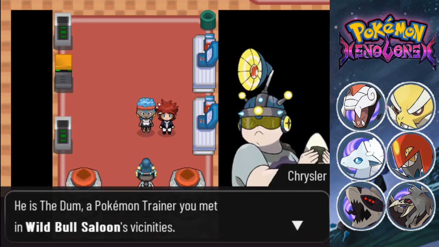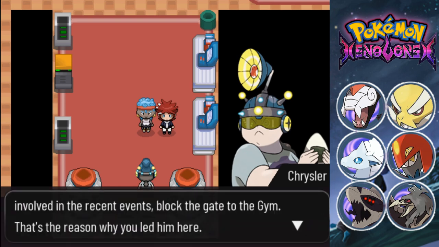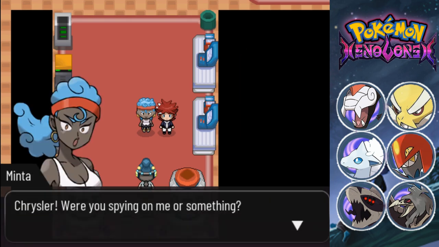Here's the Dome, a Pokemon trainer you met in Wild Bull Saloon's vicinities. The kid is coming to this town to challenge the Sheriff, Casper, but some Team Dimension grunts involved in the recent events blocked the gate to the gym. That's the reason why you let him here.